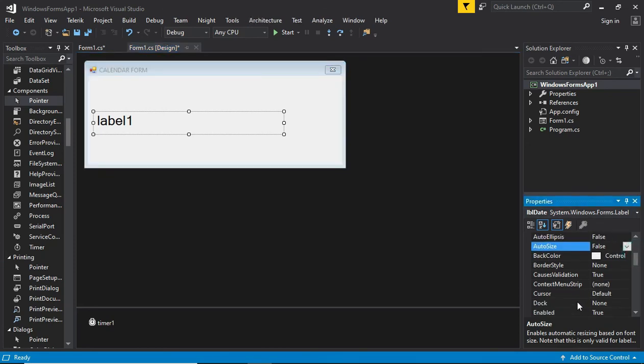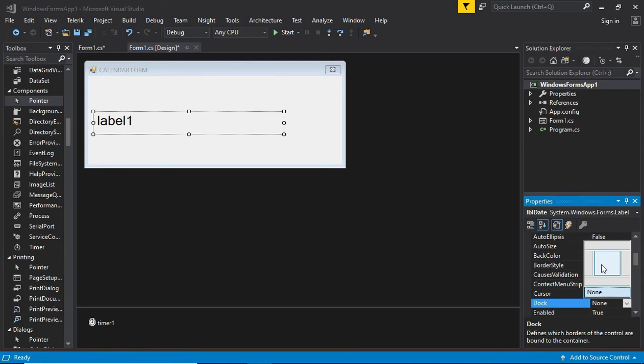So go to the Dock property while your label is still selected, and then you choose the fill. So the center here stands for dock fill. At the top is the dock top, at the bottom is the dock bottom, and of course dock left and dock right. So this is dock fill, meaning when we set this to dock fill, it will occupy all the space available inside of our form.